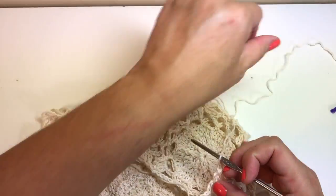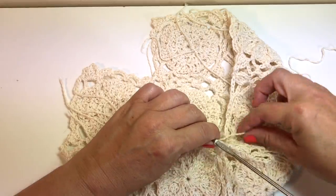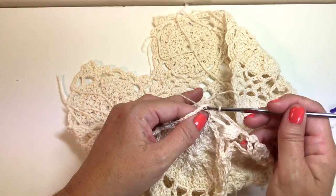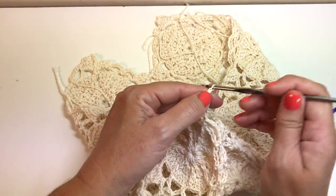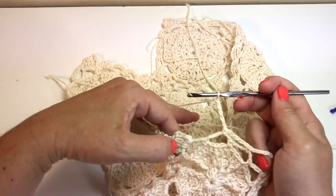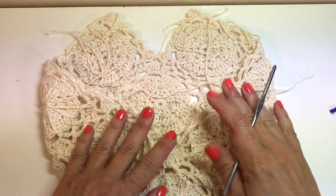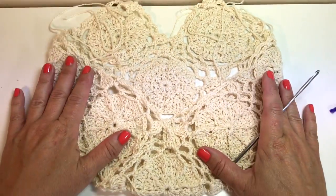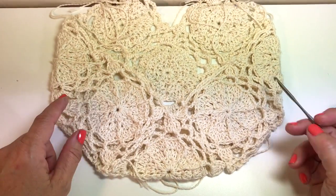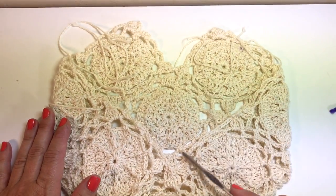Okay, and we'll need to turn our work now once more so we can work along the end of round 5 of this motif. If you haven't been able to recognize this as a bag yet, you should at the end of this round. There we go. We're starting to look like a bag. We did a three-sided join here and here, and now we're ready to do a two-sided join here.